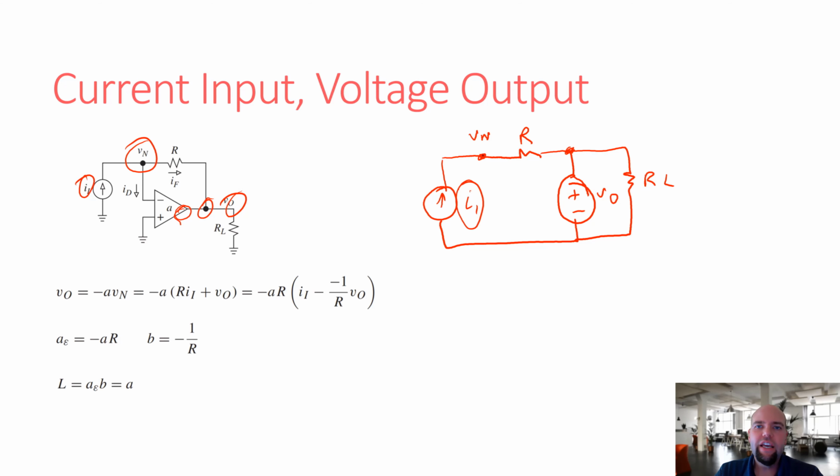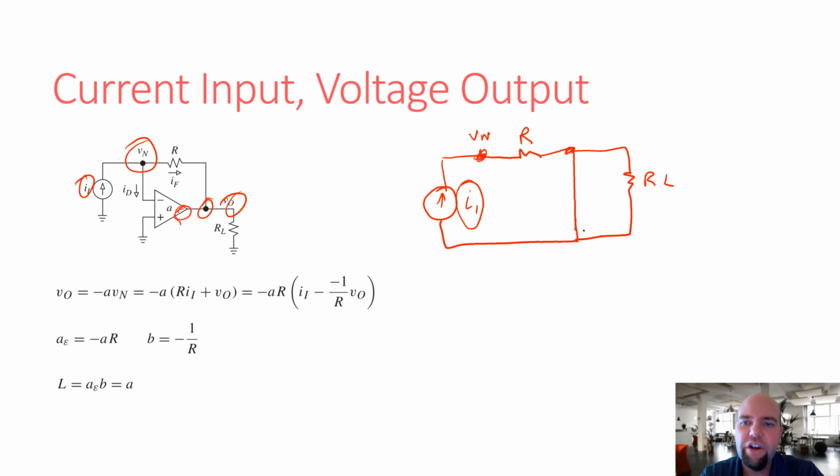And what that means is, if we're trying to analyze Vn, we could, first of all, set this source to 0. What's a 0 volt voltage source? A 0 volt voltage source is a wire. So we could set that to 0 by replacing it with a wire. Now RL shouldn't matter at all, and RL is shorted, so it's pretty obvious it doesn't matter. So the question is then, what's Vn?